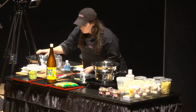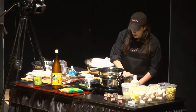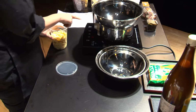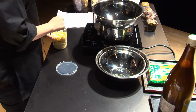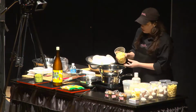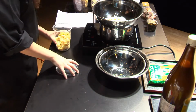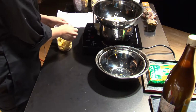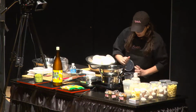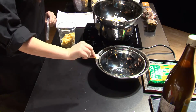So I think I'm going to start with the matcha. The first thing we do is, first of all, this is called a double boiler. I don't know how many of you have used a double boiler before, but it's basically a pot filled with water. The water is boiling, and then there's a bowl over it where you put your ingredients in, starting with chocolate. So this is how we are going to melt the chocolate down. And this basically prevents the chocolate from burning. So I use these nice little chocolate pellets here that melt super quickly because of their shape.